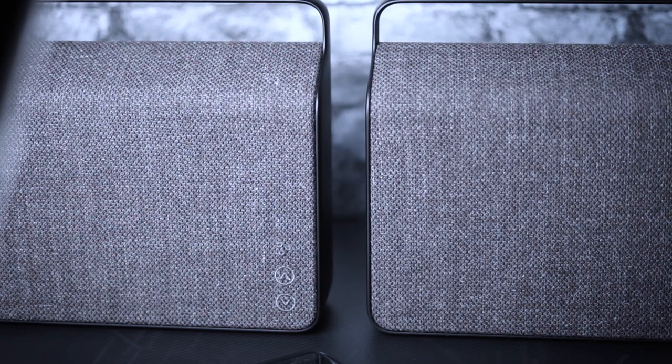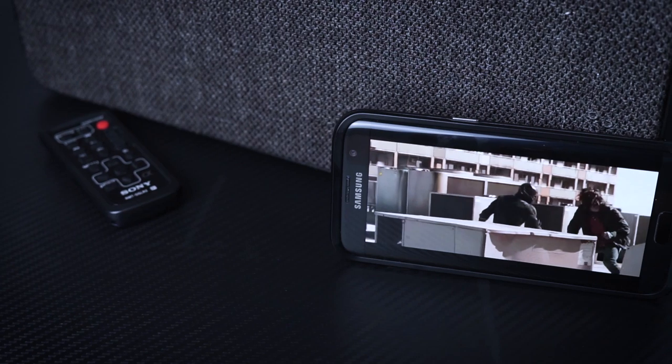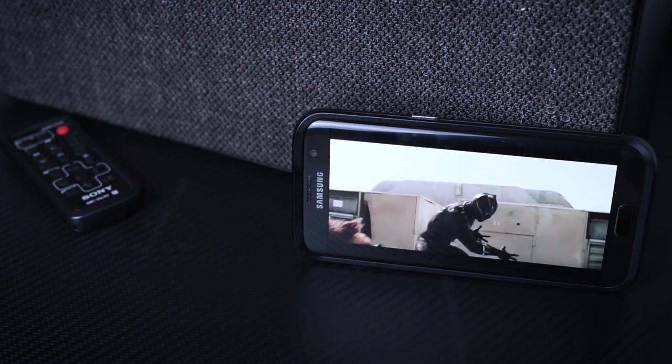Okay, I hope the stereo came through in the recording, but one thing I can tell you is that it really sounds good. So the one thing I forgot to mention is each time you switch on the power, the speaker automatically remembers the last paired state and it connects itself back together again. Now, I also found that the audio and video lip sync was flawlessly locked on when you're using just one speaker. When you have them set up in stereo mode, you start to get a second delay between the video and the audio, and it didn't really stay in sync when you have them in stereo.